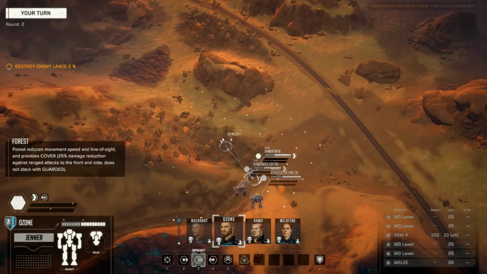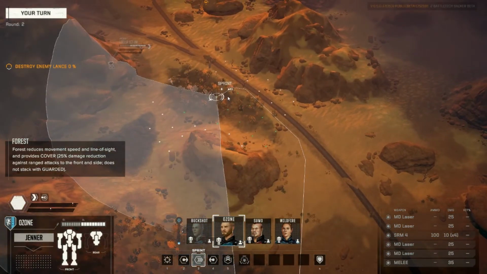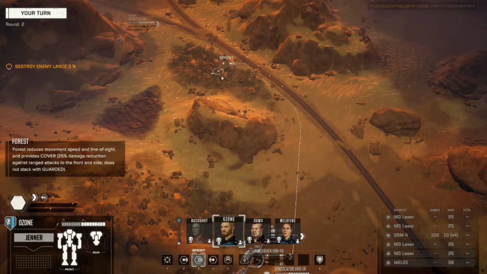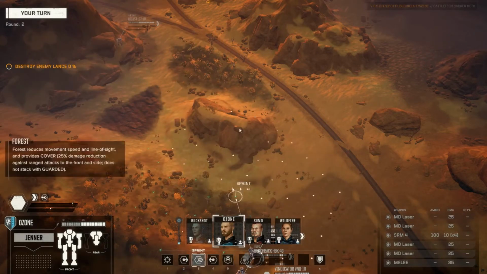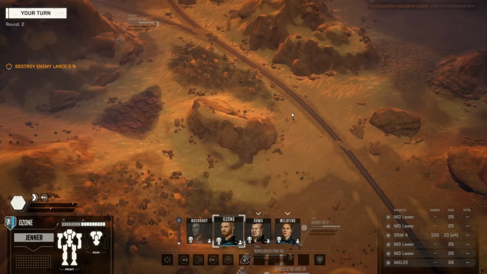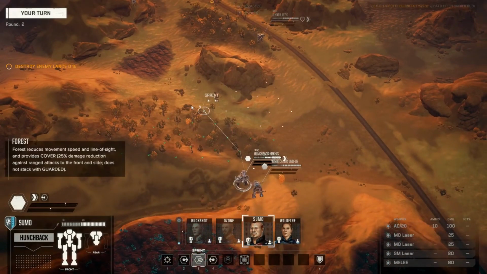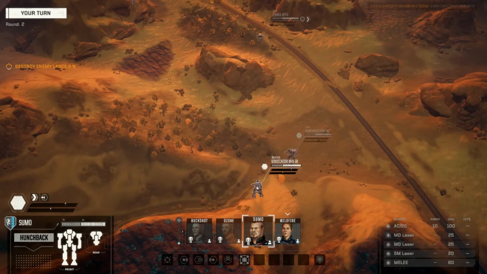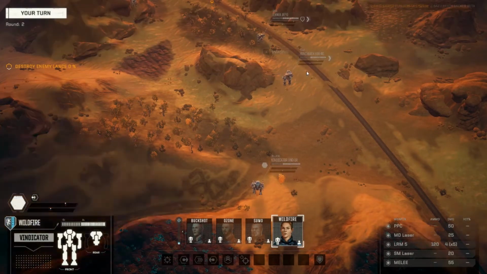Ooh, still no contact. Okay, so I'm going to bring the Jenner into these trees where it's got a bit of cover. Evidently I need to go slightly further back. The Vindicator's a bit more long range than the others, so I'm not so bothered about getting him towards the front.